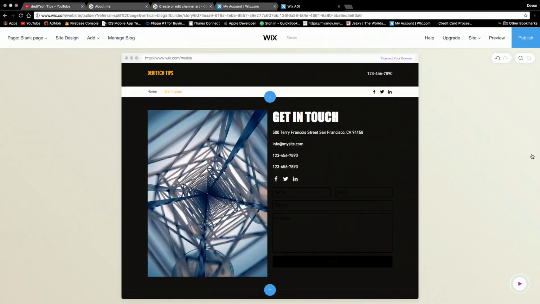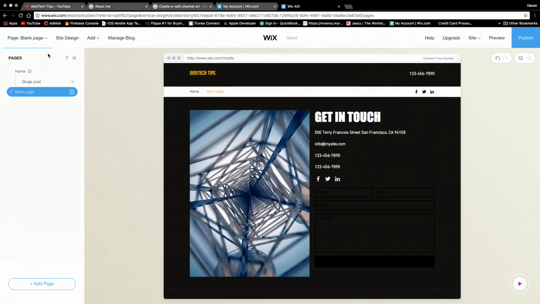Really, what I'm doing at this point is simply going through the setup of the initial page, or the website itself. Whenever you need to edit a page name, you simply hit the settings and go to rename. It's really straightforward, guys. No kidding. I'm going to name it contact.